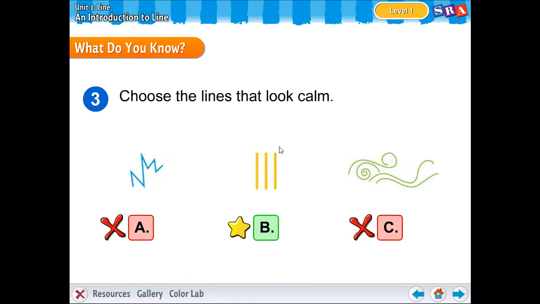If you think about these three lines as trees, if you see a tree and the branches are moving like this, you know there's probably a storm. If you see branches on the trees gently moving, swaying back and forth like this, there's probably going to be some movement, maybe a little bit of wind, a gentle day. If you see trees that are just standing up straight like this and they're not moving, it's probably a very calm day and there's no wind. So straight lines always show calm.